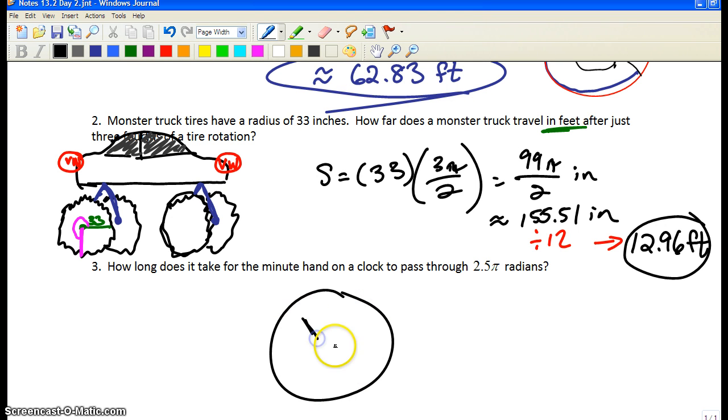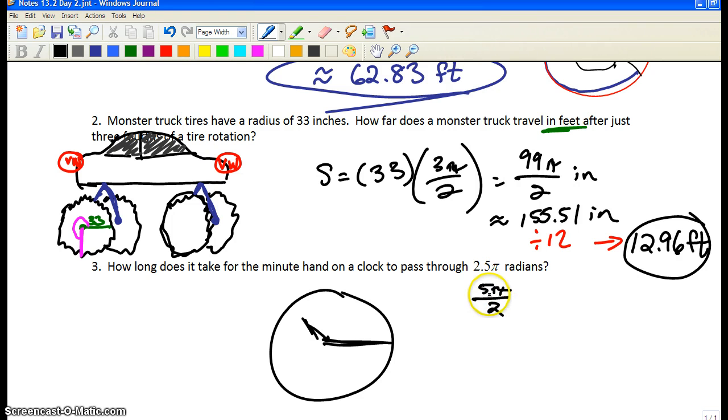and let's say it's like 10:15, conveniently the minute hand is in standard position, if we're talking about angles, and we want to rotate 2.5 pi radians, so this is going to rotate 2.5 pi radians, right? Is that more or less than one time around the circle? More. Is it more or less than two times around the circle? Less. One of the ways you can think about this is 5 pi over 2. 2.5 is 5 over 2, right?